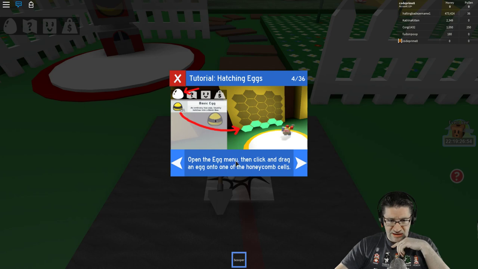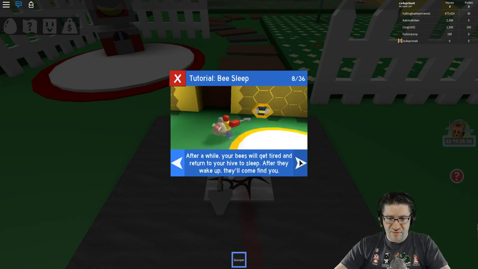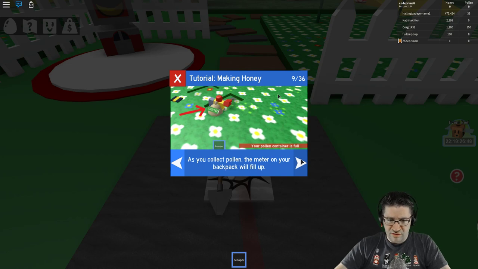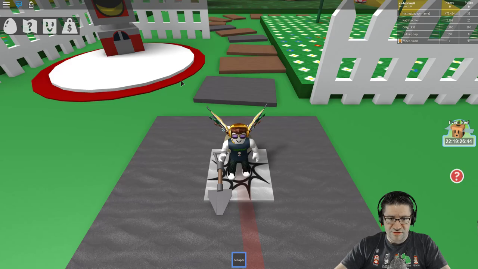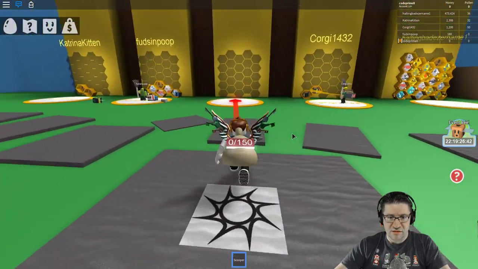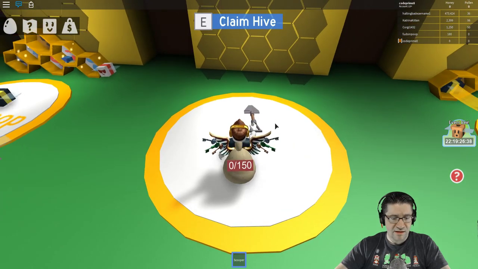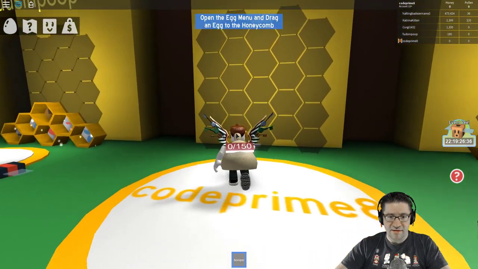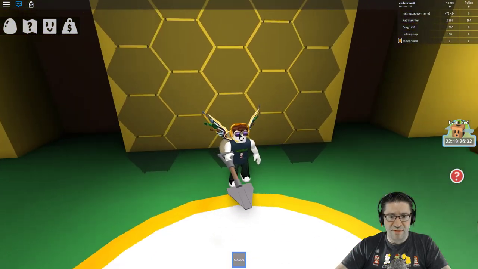Open an egg. Blah, blah, blah. So much talky talk. Bees will automatically collect pollen, meter, backpack, full. I'm sure the tutorial's great and all. Okay, let's do this. Oh, it's got a little thing. Look at that. All right, let's claim the hive. Code primate. Amazing coolness. All right, now I need a bee.